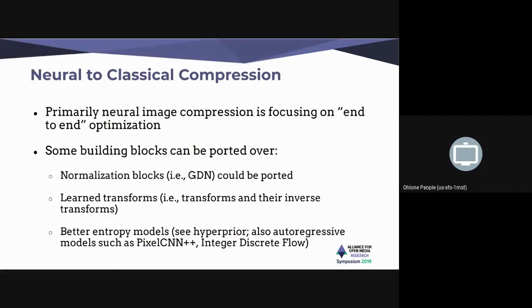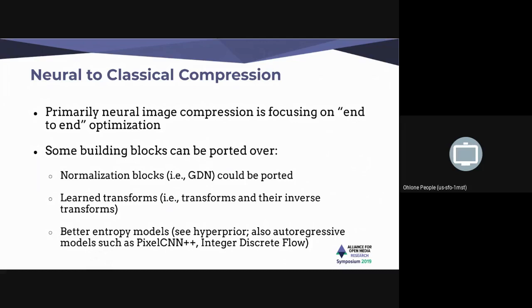So let's discuss now these ideas of using ideas from neural compression to improve classical compression. I had talked about building blocks. I had talked about transforms. So for example, the convolutions, you can think of them as some types of transforms that are learned. We tend to learn some in neural compression end-to-end, but there is no reason we couldn't learn some for reconstruction, such as like DCT.